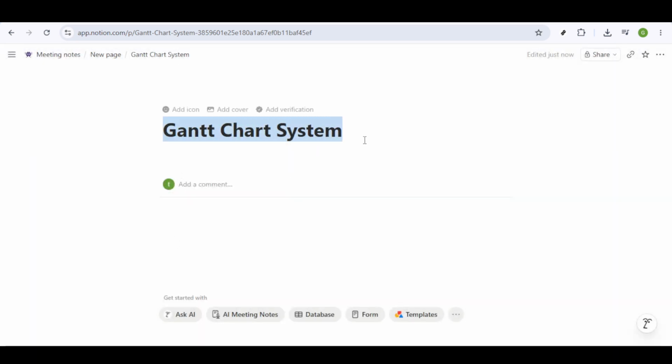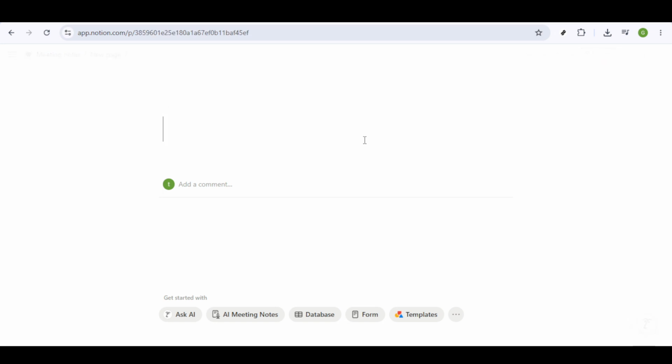Let's begin by discussing how to define the template's purpose. This is really where your journey starts, and it's essential to get it right. The purpose of a template determines the framework and the features you'll need to incorporate. So take some time to think about the problem you're trying to solve or the task you're trying to streamline. Is it a project management board, a habit tracker, or perhaps a goal-setting page? Clearly defining the purpose will give you a solid foundation for building an effective template.